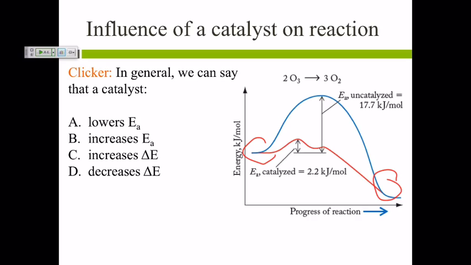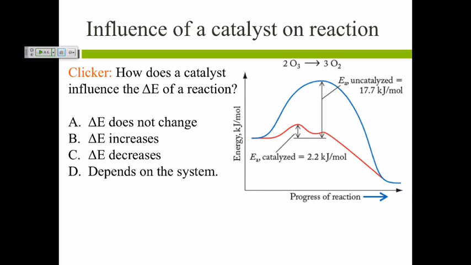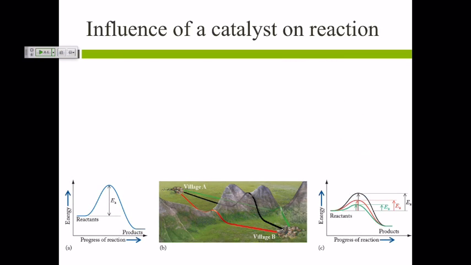Can you guys see that? So the analogy that they like to use: how much effort does it take to get from one place to another? If you climb up and over the mountains versus if you go around on a smaller mountain, it doesn't change where you start and where you end. It's just how much effort goes into getting between those can be decreased by having a more efficient way, or a catalyst that helps get us there.